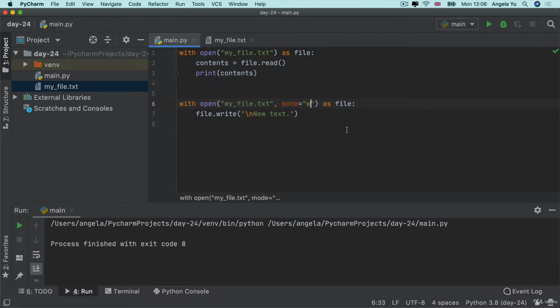Now that we've learned how to work with the file system, in the next lesson, I want to show you how we can fix our snake game so that we can write to a text file our high score, and every time we open up and run our game, we fetch that file and see what the previous high score was so that we can load it into our game.